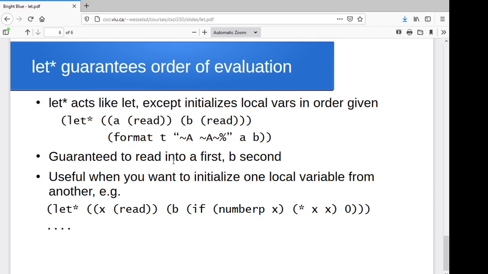The place where this is most useful is if you want to initialize one variable based on the value of another. So if you read something into x, and if x is a number, you do something with b, and if x isn't a number, you do something else to b, right? If you actually expected a sequence of what happens here, then use let star.